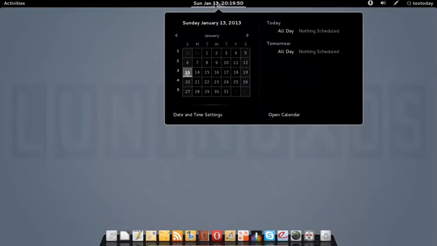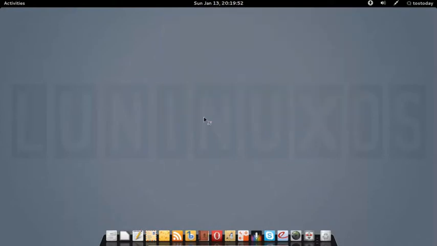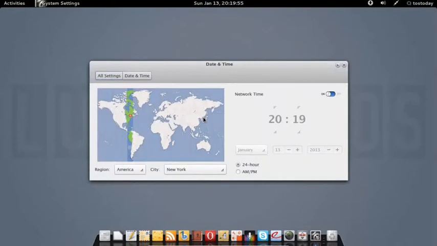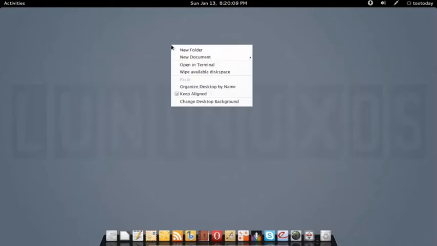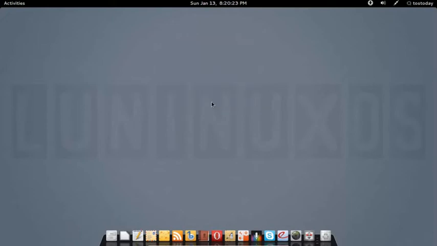The time and the calendar, if you go to the date and time settings, let's just click this AM/PM format. You don't have to type in a string of codes. Again, you can just click either 24-hour or AM/PM. Very user-friendly there. I don't have an issue with that. As far as the wallpaper, you can right-click as you would in Windows 7 and it gives you some options here. The one that sticks out that I've never seen before is wipe available disk space. But for this, I'll go and change this rather bland-looking desktop background.